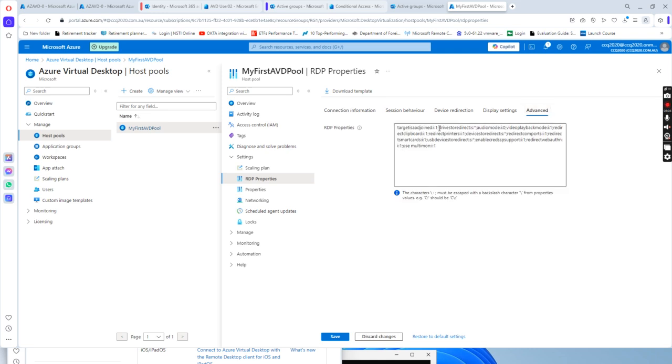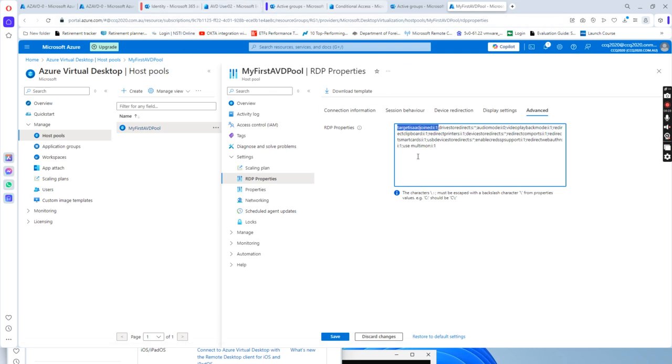I need to add this at the beginning: targetisaadjoined:i:1; put this one in the beginning. This one was not in the list before, so I just need to put it in.